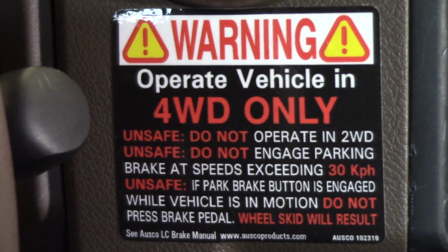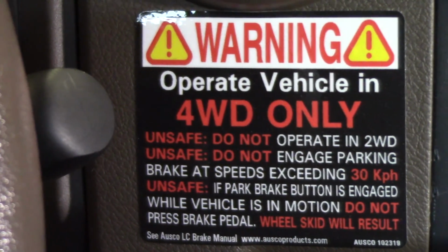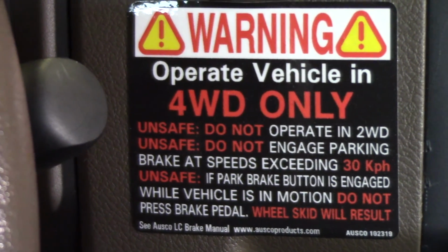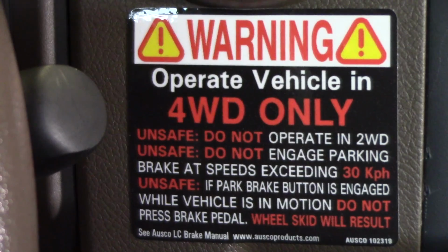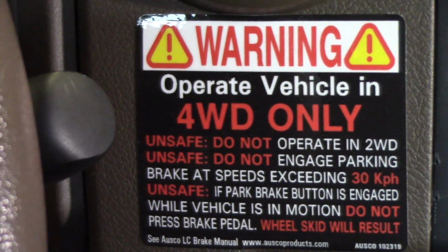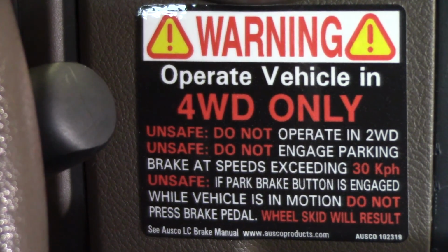Also, please verify that your warning sticker that came with the Ausco brake system is still intact and legible. That way the drivers know that the vehicle is to be operated in four-wheel drive only.